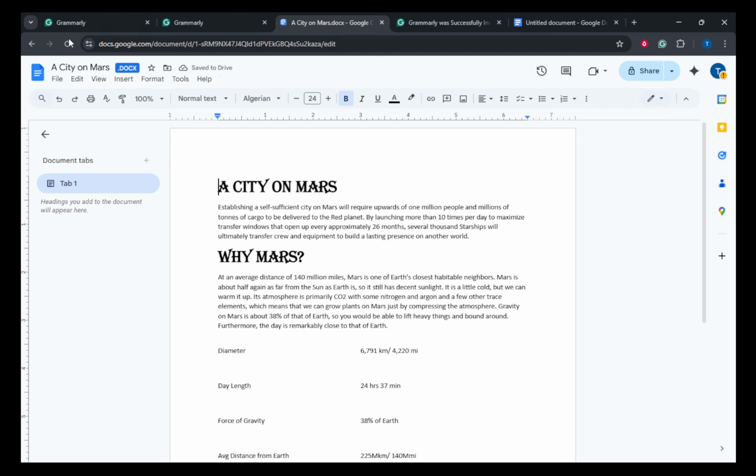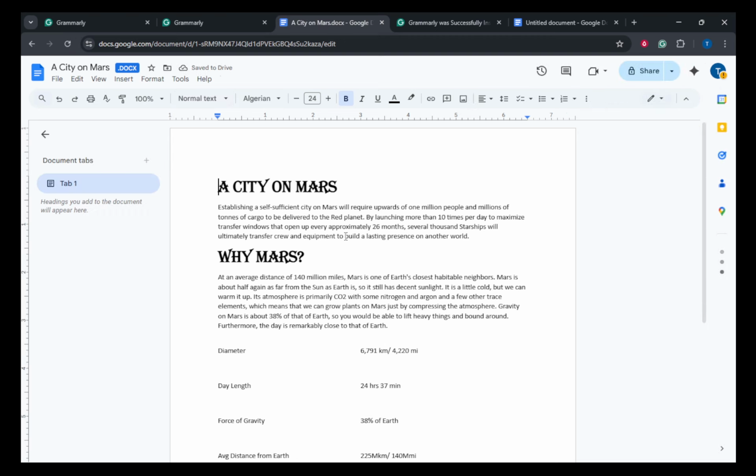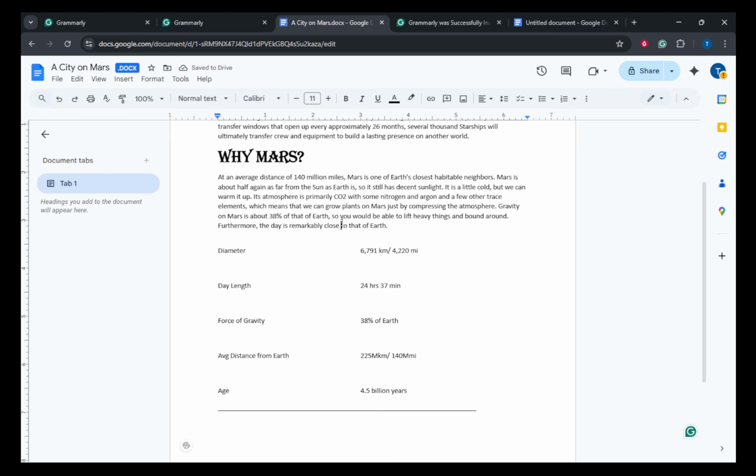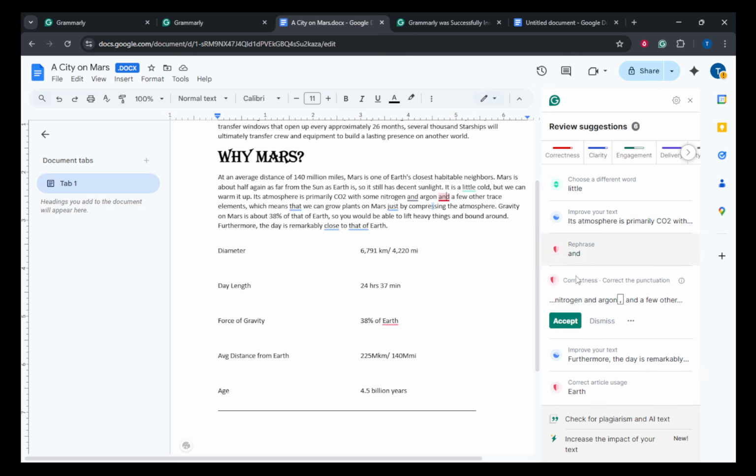As you dive into writing in Google Docs, you'll notice Grammarly starting to make suggestions. It's designed to be intuitive and informative, helping you polish your writing. You'll see red underlines for more pressing grammar or spelling issues, while other colored underlines indicate areas for style, clarity, or engagement improvements. Hover over or click on the underlined text for more detailed feedback. From there, you can review the suggestion and decide whether to accept or dismiss it based on your intentions.